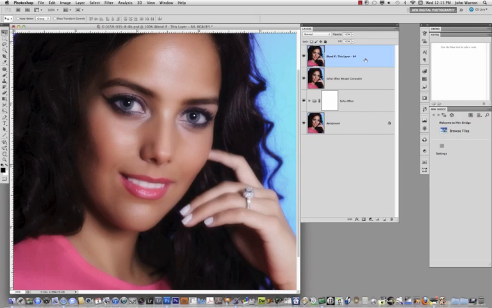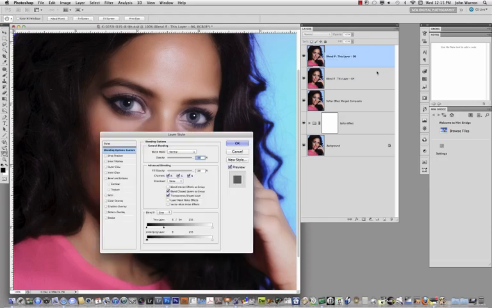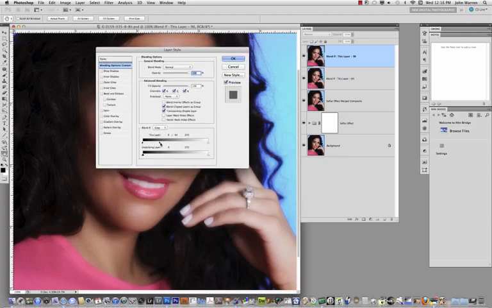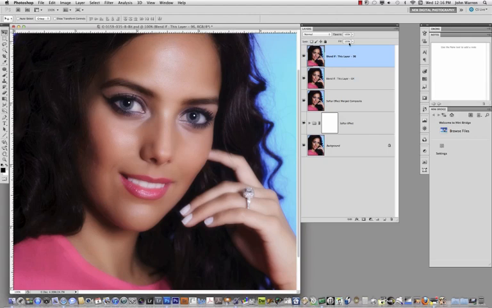Then I'm going to try it again. I'm going to make a duplicate of this, but in this case, instead of doing 64, I'm going to spread it up to 96 to see what that does. So if I double click on this, we can see we're at 64. Just bring this up to here, and I'm going to go up to 96. And there we go. So there are going to be subtle changes.